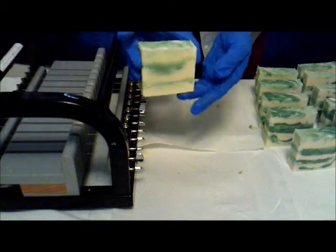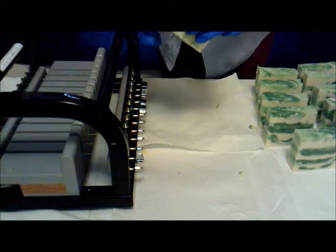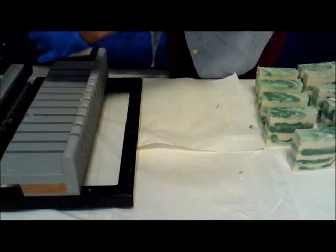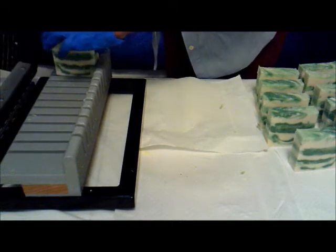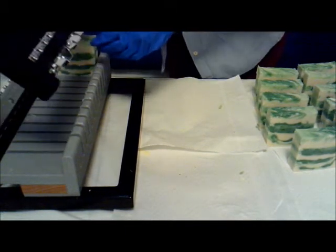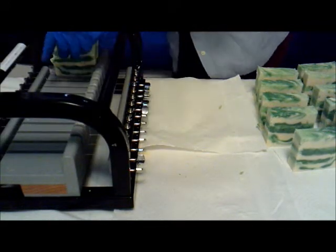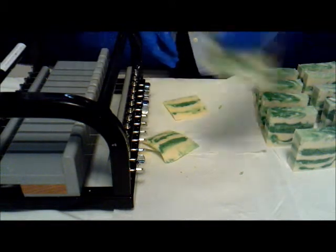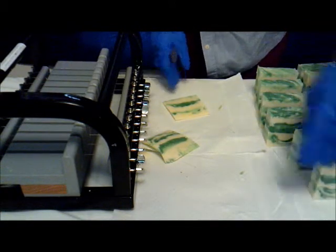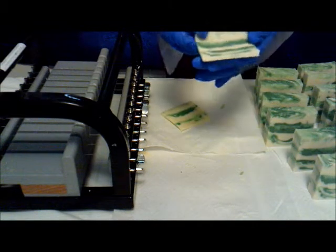And this end is pretty big. Wow. How did that happen? I didn't have it sized up properly. So I want to know if I could take that end off right there. That should get it to the size of the other pieces. Still slightly bigger. I'll just keep those as my sample.